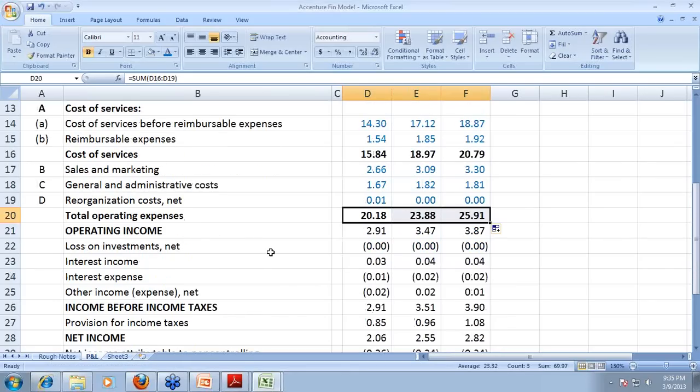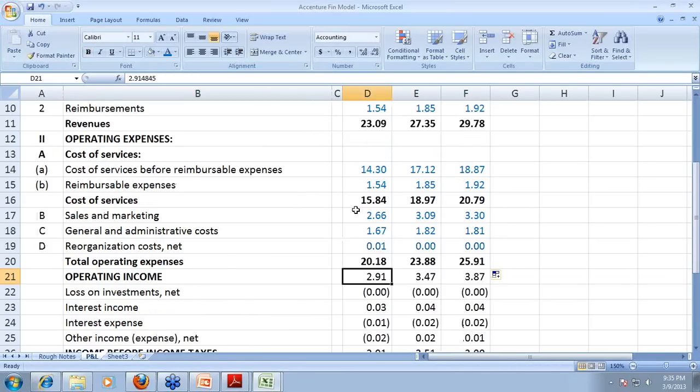Right. Then I move towards operating income. So this operating income, ideally they have listed all the sources of revenue. They have also listed all the sources of cost. So this operating income should be nothing but a difference of revenue and the operating expenses. So 2.91 is the figure that I'm looking at. If I replace this by the formula, which I think should be right, so this minus this, enter, which gives me 2.91. So it's indeed the right figure. So I now know how this has been derived. I'm just converting the hard-coded figures into a formula so that I can drag it tomorrow when I'm modeling it for the future years.